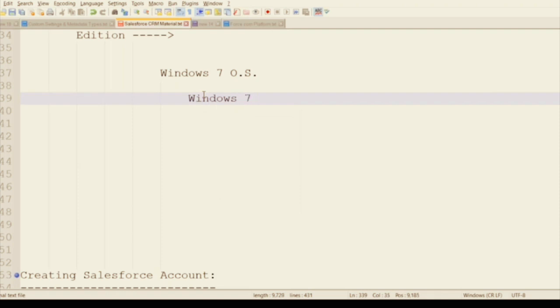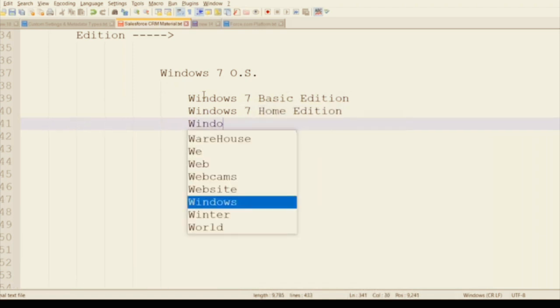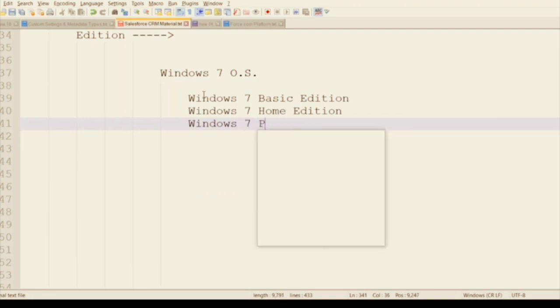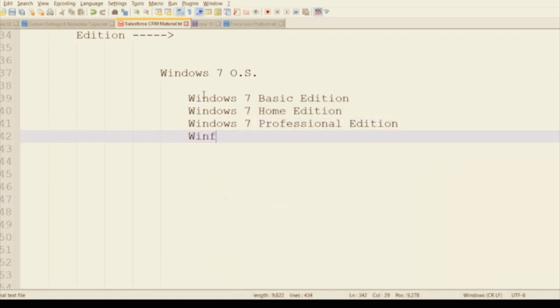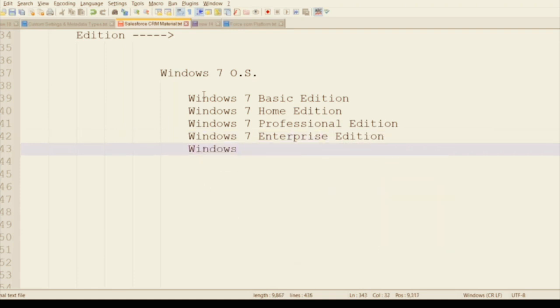Like Windows 7 Basic Edition, Windows 7 Home Edition, Windows 7 Professional Edition, Windows 7 Enterprise Edition, Windows 7 Ultimate Edition.